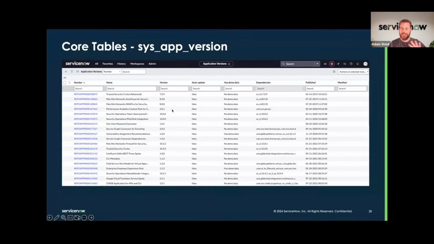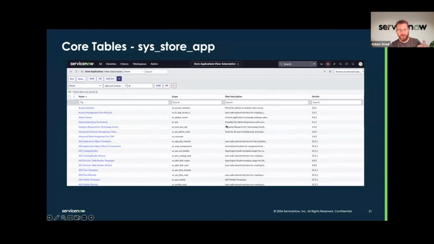When you're getting this list, when you're in the app manager and you press the sync button, it is updating this table with all the available versions of things that you can get. When you upgrade to Xanadu, you want to press sync so it grabs all the latest available updates. When the store release comes out, we have store updates once a month. There's a job that updates this once a day, so it's not something you have to do. But if you really want the latest and greatest on your subprod, press sync to go grab it. If something's missing, go press sync. It updates this table with all the available versions that are there.